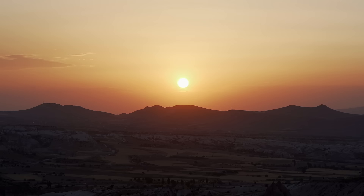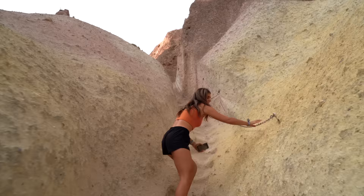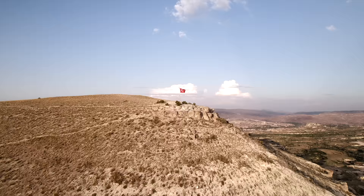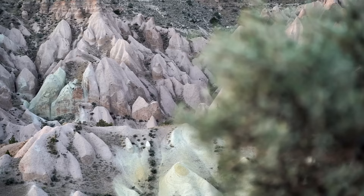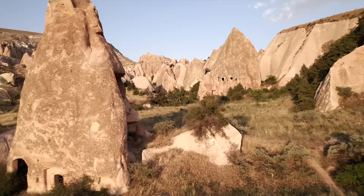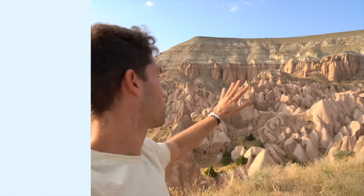These rock formations are different than most in Cappadocia because the minerals in the sandstone have a pink tint. The pink hue becomes more and more apparent throughout the day, peaking at sunset. Many people come to Red Valley for the sunset viewpoint, but we recommend hiking down and viewing it from a different point. Hiking in Cappadocia was very fun and we would love to go back to explore more.